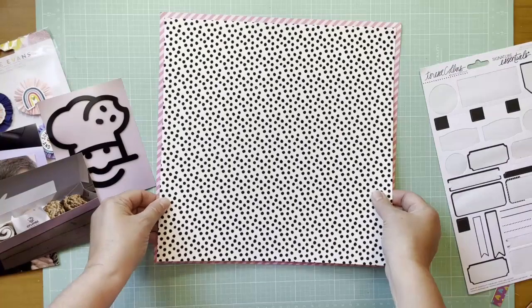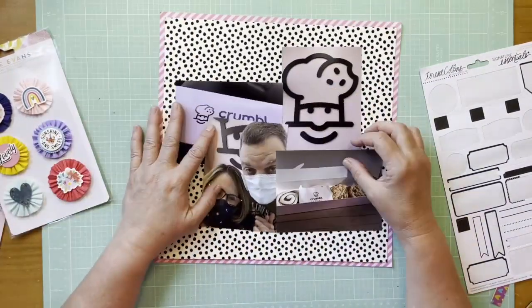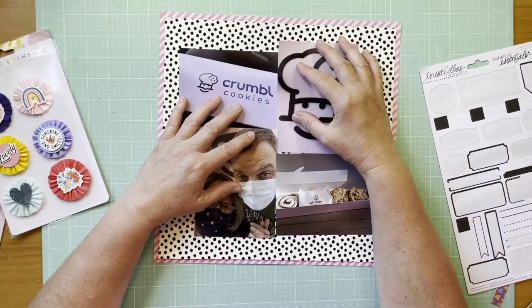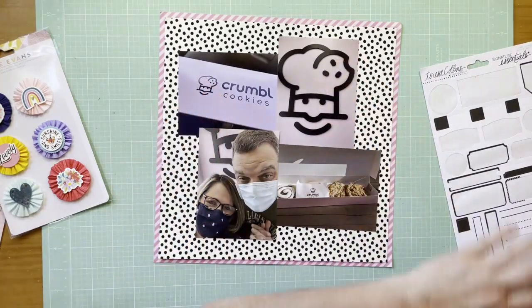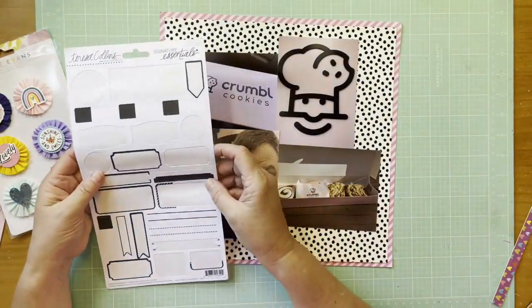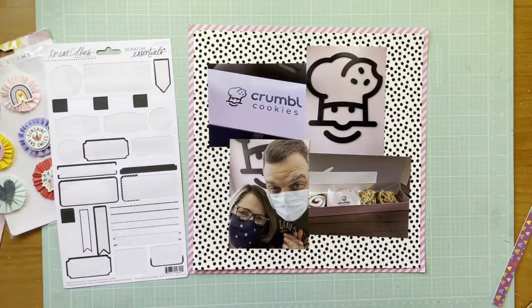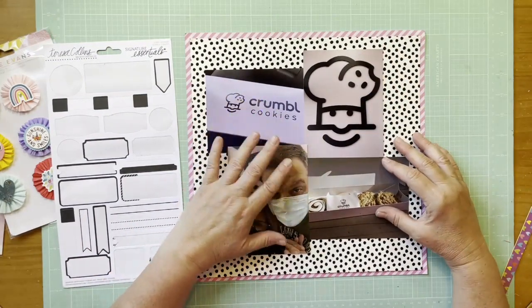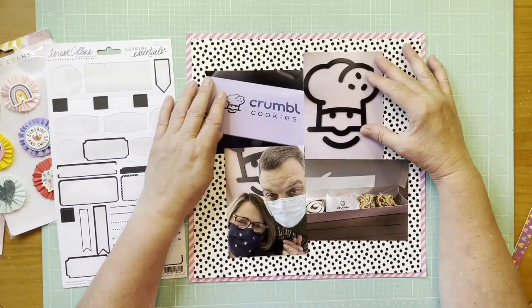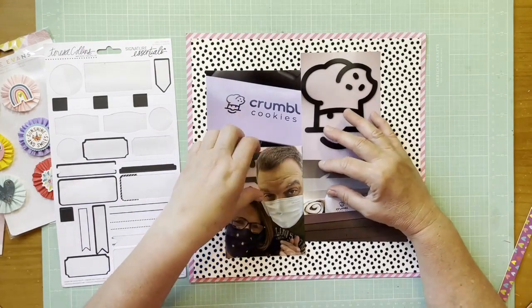this really beautiful paper from Anna Griffin. It's the black white dot paper. I think I bought this at either Michael's or Joann's, and I've had it a long time, so I highly doubt that it's even still available. But I love how that looks, and the dots on there are actually flocked. So not only is it a fun paper to go with the fun theme of this layout, but it just kind of fits the theme of Crumbl. So I thought that was really fun.